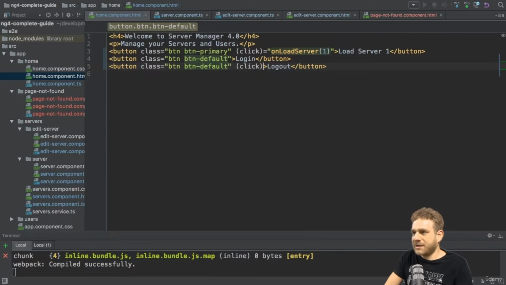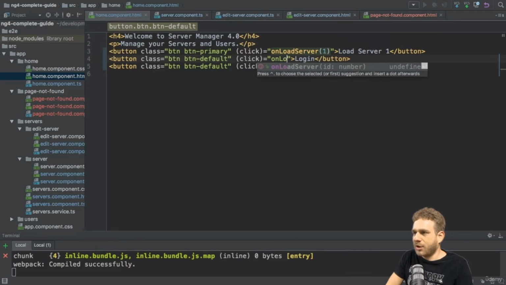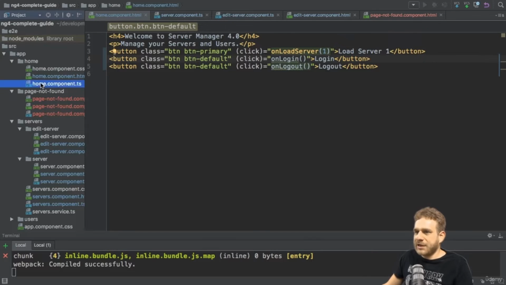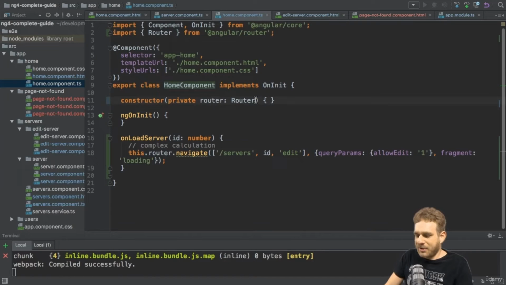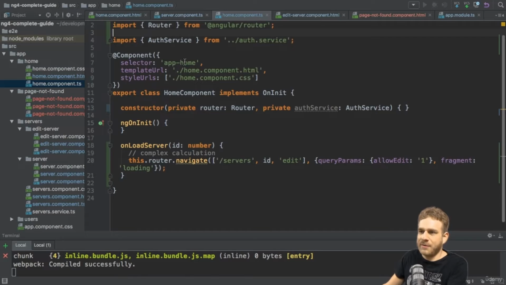And here I want to execute onLogout, and for the other one, of course, I will execute onLogin. And I will keep this really simple, since it's not about having a nice UI here. I will simply inject my auth service here, of type AuthService, of course. Make sure to add the import at the top. And then I'll add my two methods here.